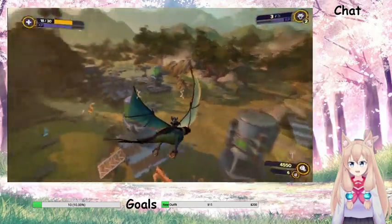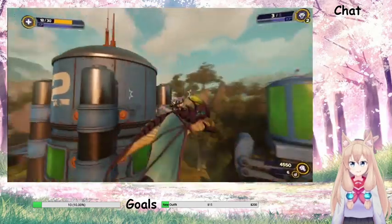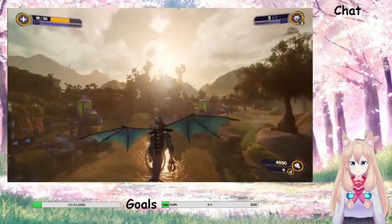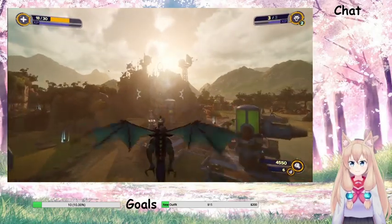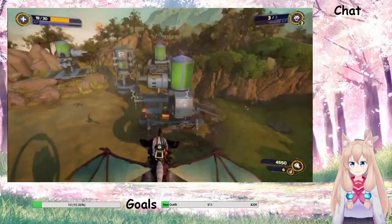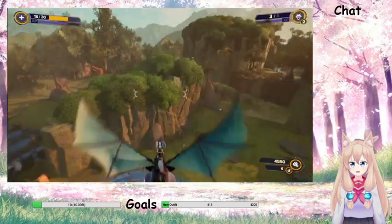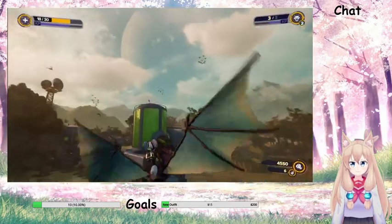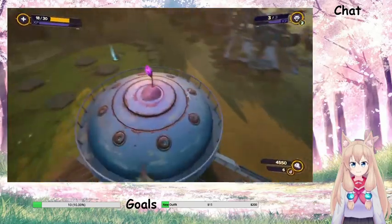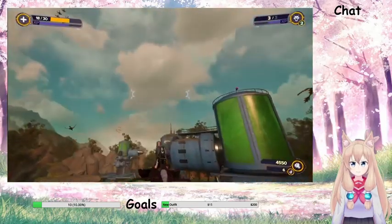See, it's up there, and I know that it's up there, but I can't figure out how to get her to fly where I can get up there. This is like break, but that's the only thing I can figure out, is it has something to do with the break. Because if I tried to get her to stop and get it, she just hurts herself touching the tower. And that's why I can't figure it out.